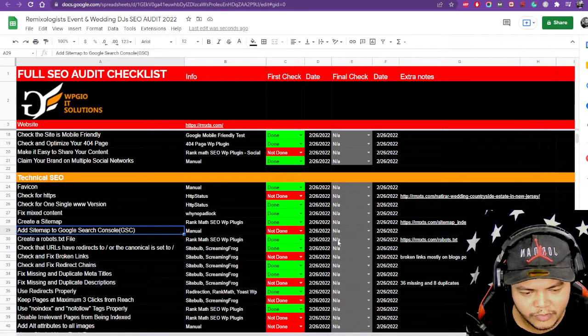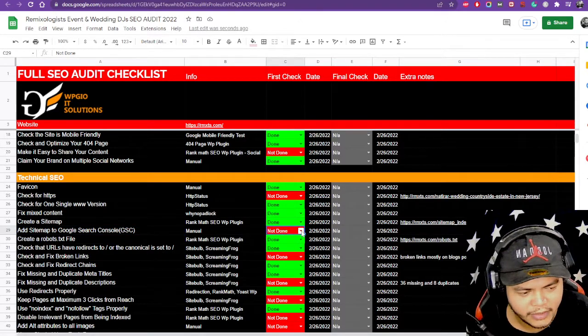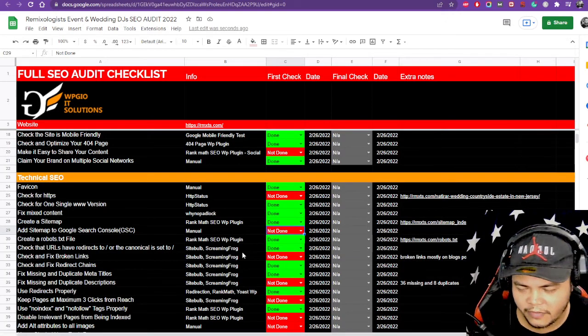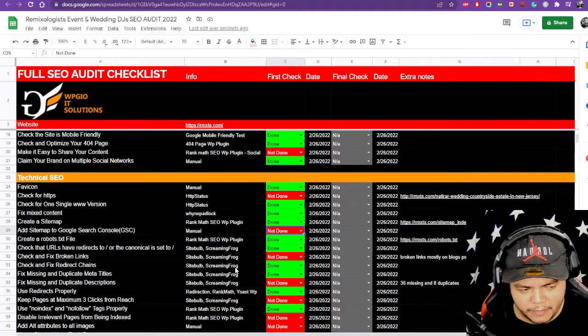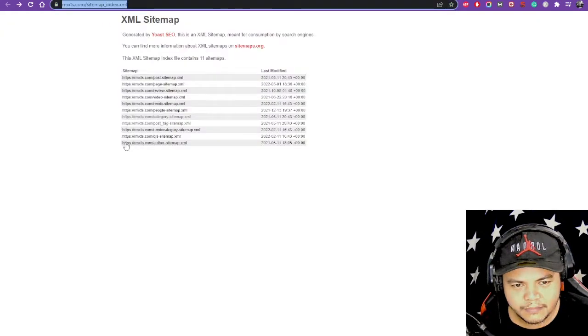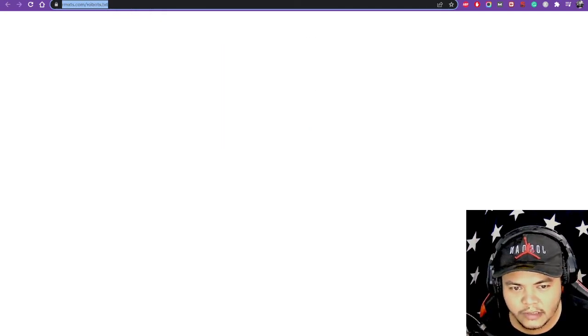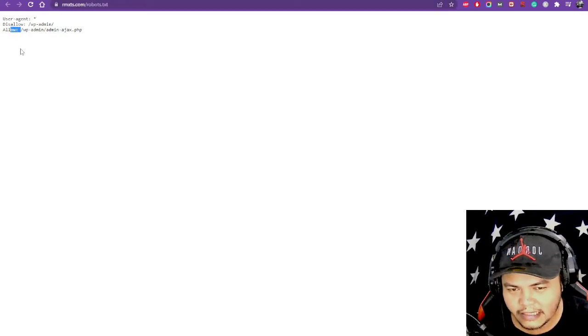Add sitemap to Google Search Console, and we need access to Google Search Console. That's why it's marked as red in here, to check if the sitemap is submitted in there. So let's go ahead to the sitemap. That is created by Yoast, and it should be added in here. It should be listed as sitemap.